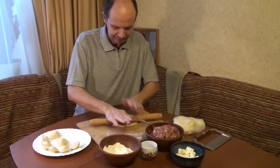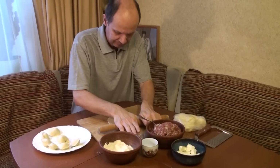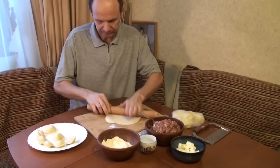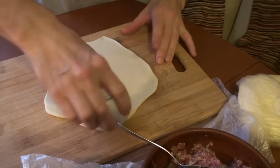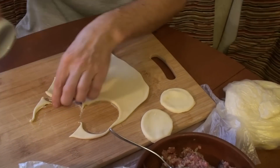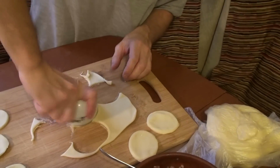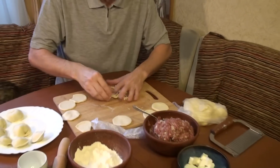Now, guys, another variant. We make a very big but very thin piece of dough. Сейчас скатаем. Then we will take a cup or a glass, as big size as you like, and we will make some very round circles with it. As you can understand, we are very lazy, that is why our circles are big. But if you take a small cup, it will be small. But the rest of the process is the same.